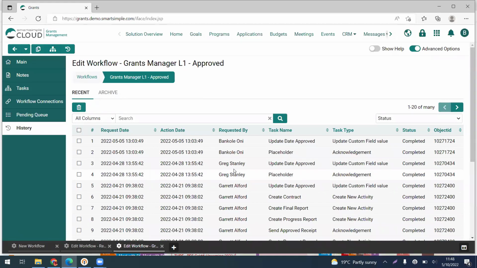So this is an example of what it can look like once all of those tasks have been completed within the workflow. So again, I just want to mention that your workflows do not necessarily need to be configured the exact same way that mine has been configured, but these workflows are basically just used to automate a bunch of tasks for records in your system.